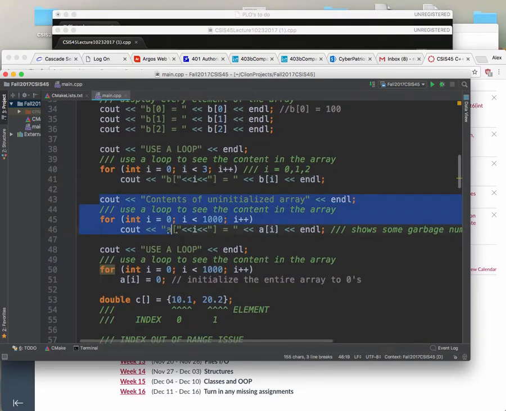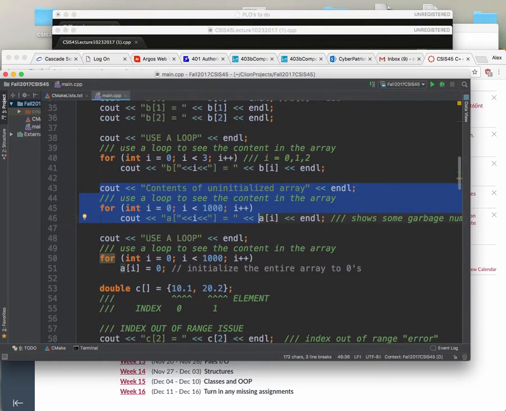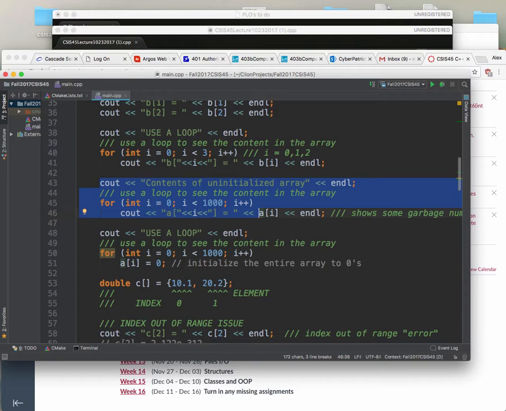And then I showed you the values for this array of 1,000, and you saw that even though they're mostly zeros, there were actually a few random, really big and really small numbers in there. So that's just the nature of C++, how things are working. If you wanted to initialize the array, you could do it using a for loop, which is what I did right here on the line underneath it.